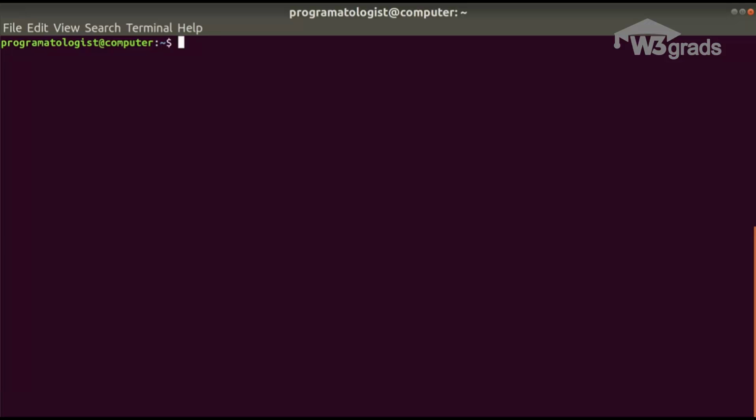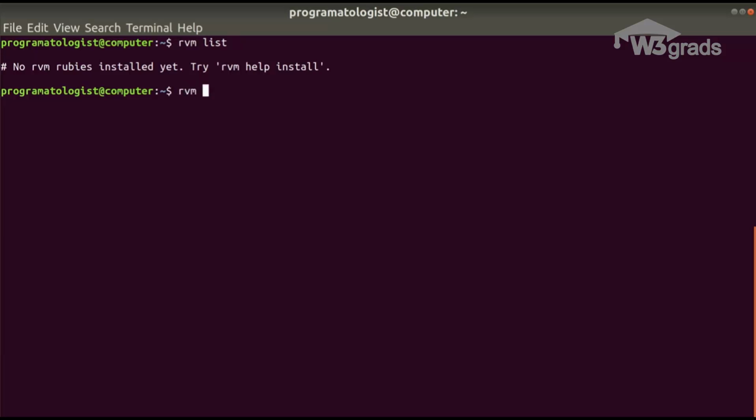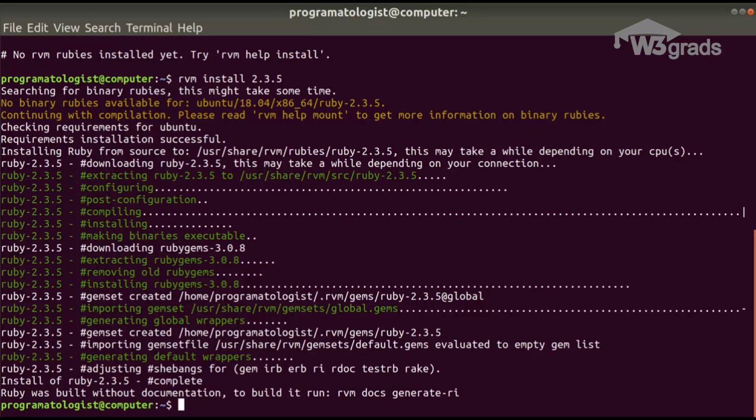So, once you have installed the Rvm, there is a command called rvm list that lists the installed version of Ruby in your system, and on my PC there is no Ruby installed yet. So, how to install a Ruby by using Rvm. For example, you need a Ruby version 2.3.5. So to install, write the code rvm install 2.3.5 and OK. And wait till it gets installed.